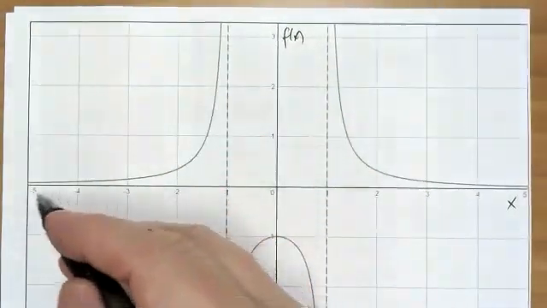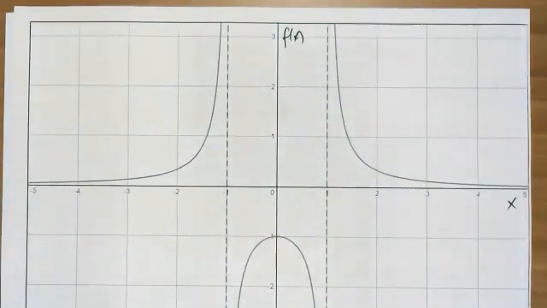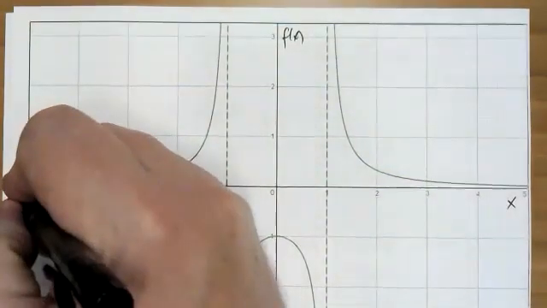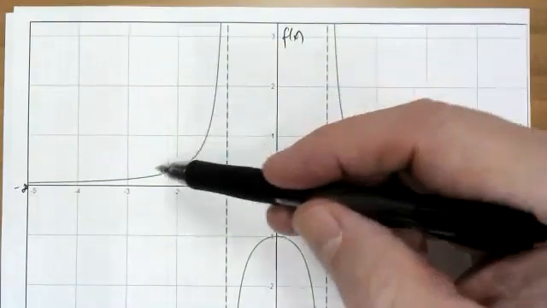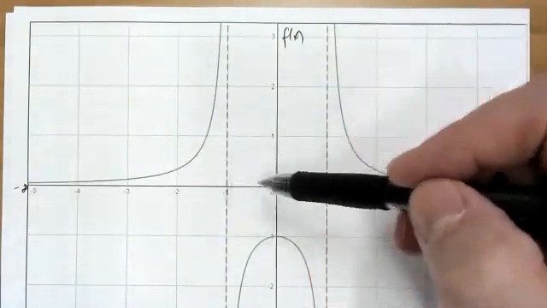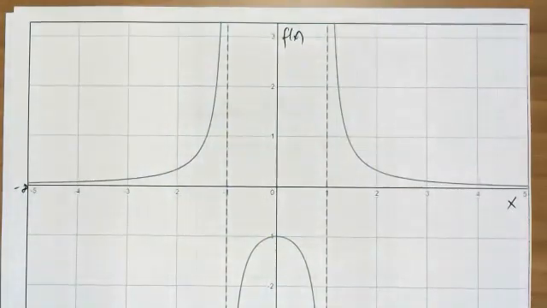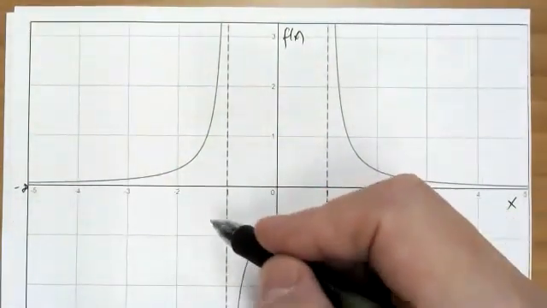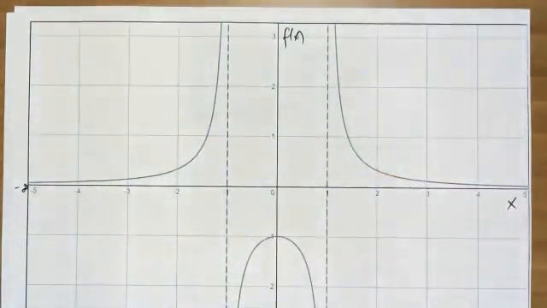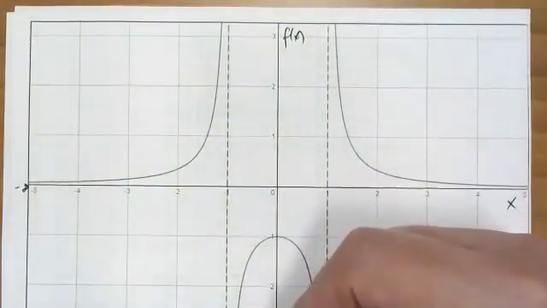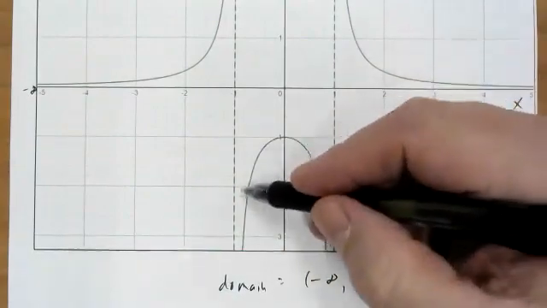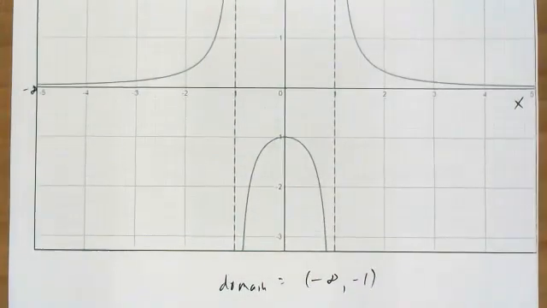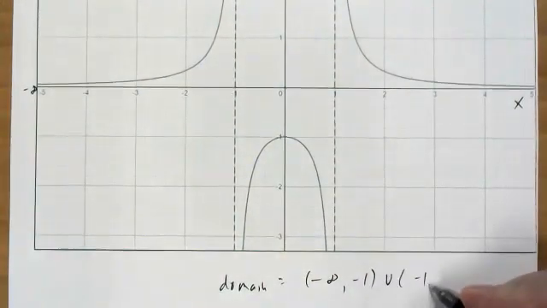So first thing is the domain goes all the way to the left, so it's going to start at negative infinity. But now, as I move to the right, as x approaches -1, it's like I hit a wall, or it's like a break or a gap. So I can go negative infinity to -1. And then once I get past -1, here's my function down here, and it picks up again. It looks like all the numbers are pretty much covered between -1 and 1. So I union it with -1 to 1.